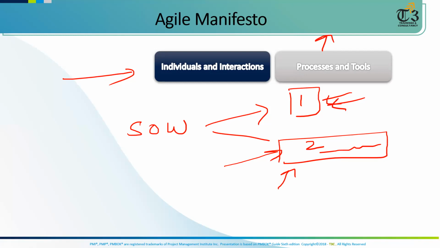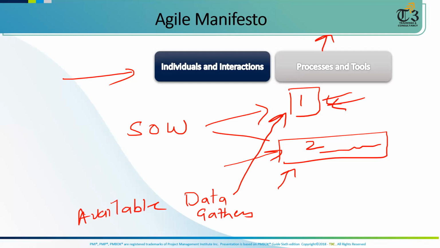Plus, if you guys remember, we discussed something like data gathering and data elicitation. In the first one, it's good for data gathering because it was available. When it is not available, then we have to do what? Elicitation. Elicitation means you have to guide them, help them, support them, assist them in recognizing their needs and expectations, because they are unable to express or they don't know what they actually want.